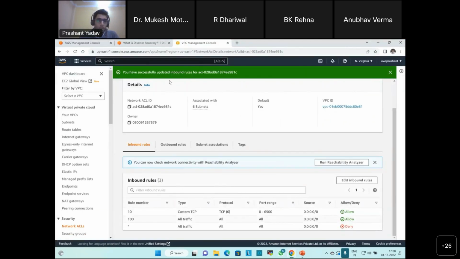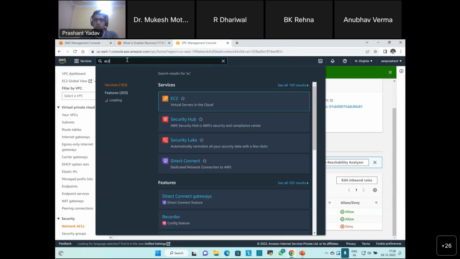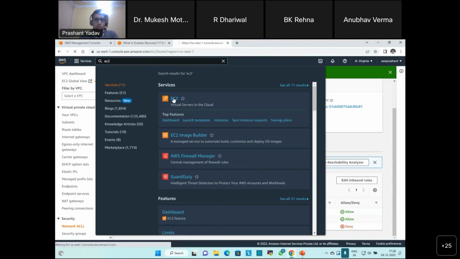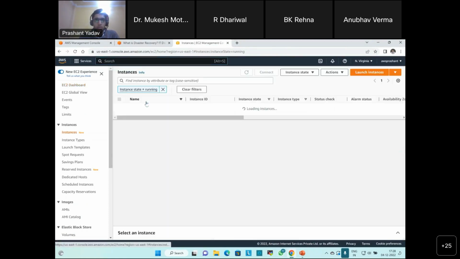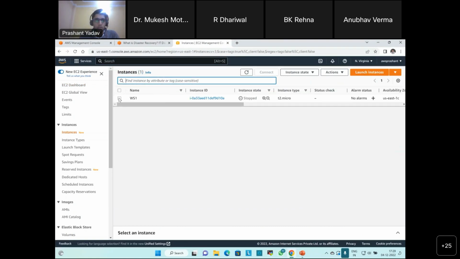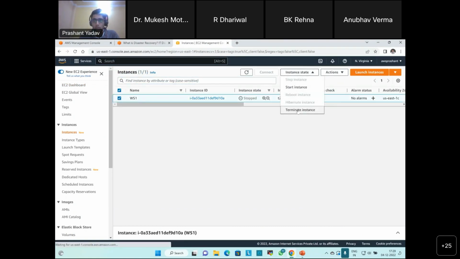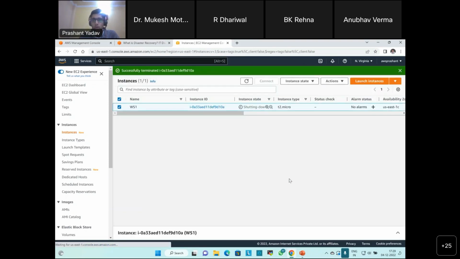Okay, so then let's come to EC2 and let me showcase a small demo wherein you will understand the basic difference between a container and a normal application. We will do a short demo today, wherein we will first deploy a web server through a normal Linux instance, and then deploy the same web server through a containerized application. That way you'll understand the basic difference between both.